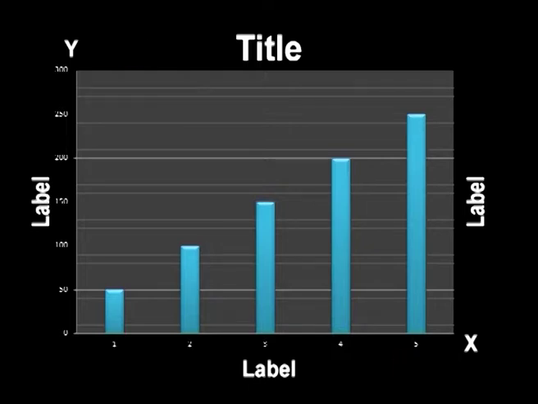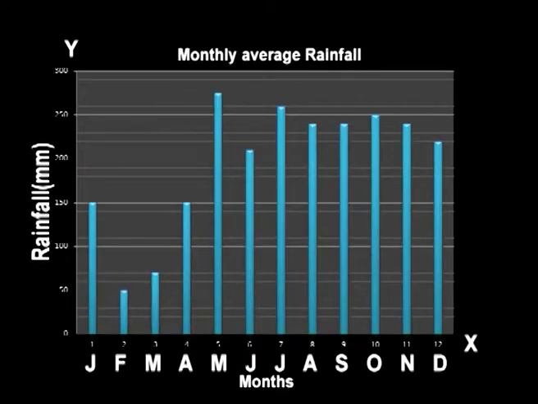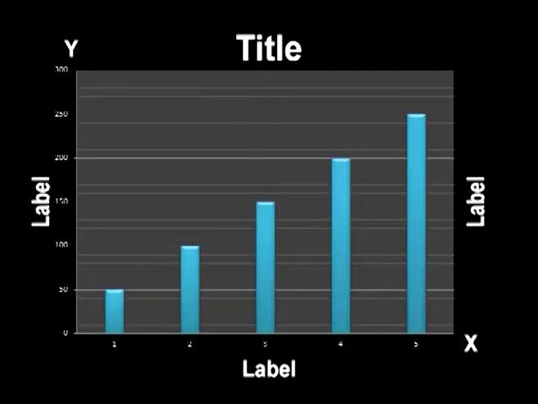The x-axis shows what type of data each column represents, and the y-axis shows a value for the type of data. For example, in a rainfall graph, each column on the x-axis represents a month of the year, with the height of each column on the y-axis showing the amount of rainfall in that month. Scale refers to the numbers that show the unit used on the graph.